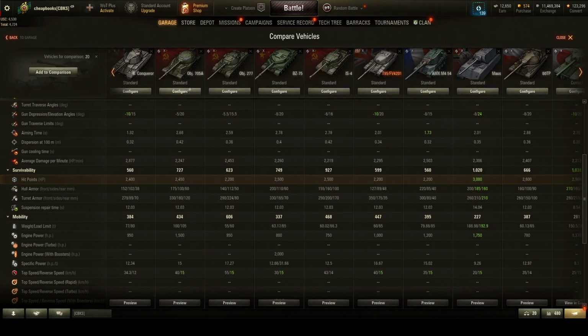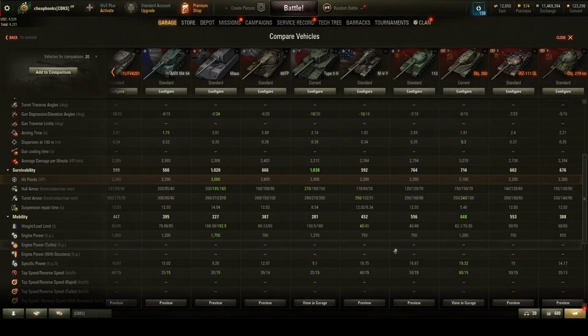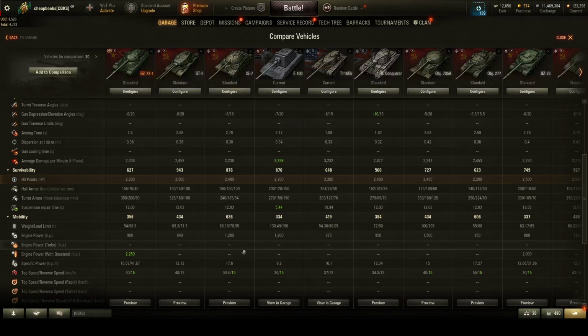So you've got here the 705A. The BZ75 has better armor than the gift vehicle or premium vehicle or whatever you want to call it. A lot of these vehicles, you've got 356 with the Yo tank, and we've got 350 with the Object 260. A lot of them are as low as 260 or 300. So that means that this turret is one of the top 5 turrets in the game.